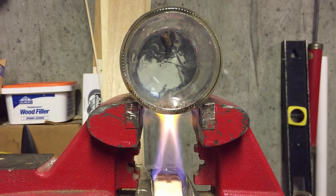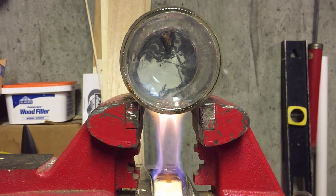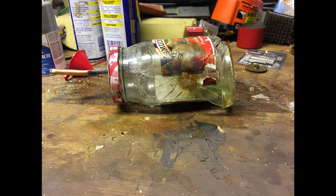Although the boiler seems to work great in the video that you just saw, it kind of exploded on the next test that I gave it, so I had to rethink my idea of a glass boiler.